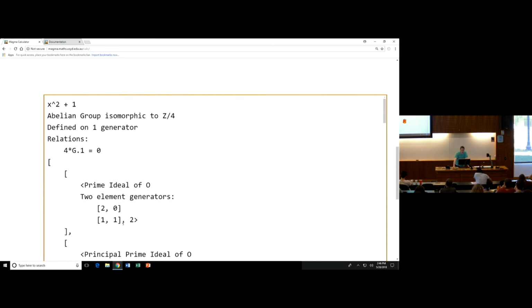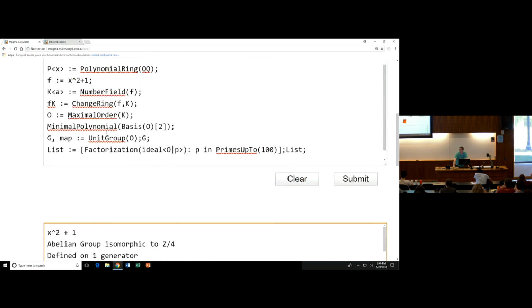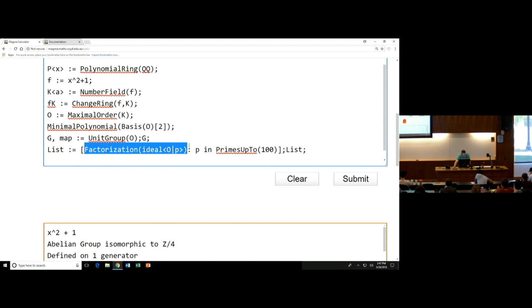And so you might wonder what primes split completely. And we should have a conjecture about this, I think, from Liang's, or maybe not even a conjecture, I think he may have proven it. The primes that should split completely, should factor, should be the ones that are 1 mod 4. And let's see if that's actually true. So let's look at the primes P. Let's not look at their factorization anymore. Instead, let's look at the primes P such that the number of factors in their factorization equals 2.